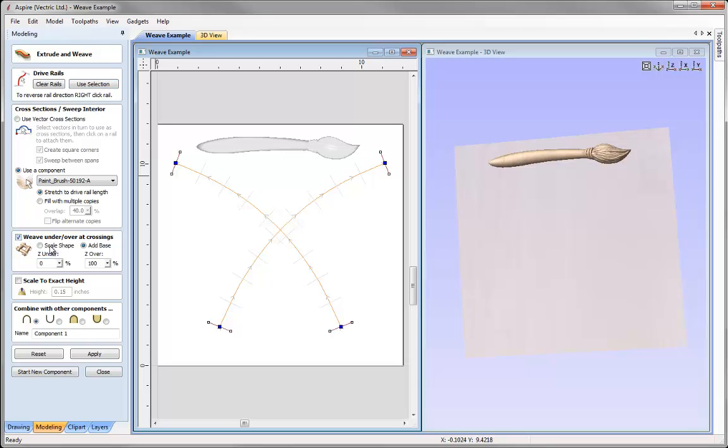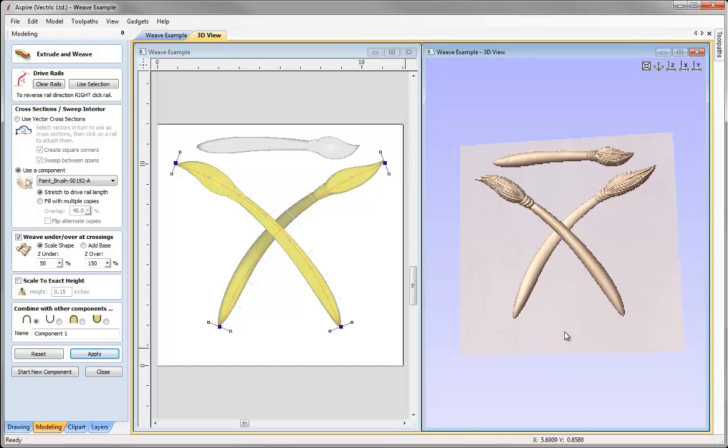Okay, so for this we're going to use the scale shape. I'm going to make the Z under at 50% and the Z over at 150%. Then I'm going to go and press apply, and we can see the results there. And if I wanted to, I could alter the Z under there, make that 75, and make the Z over still at 150, and then we could go ahead and press apply.